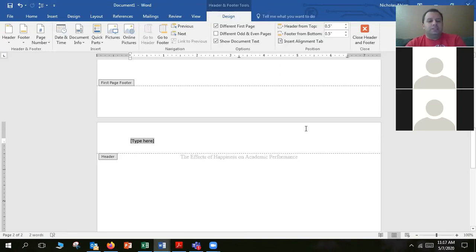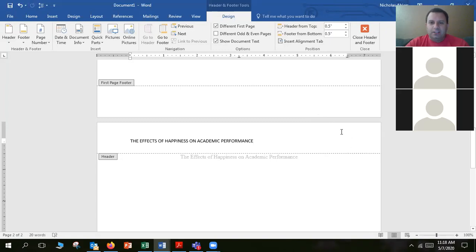I'm going to press my caps lock button again, and I'm going to again type the title of my paper, The Effects of Happiness on academic performance. Now notice this is all in capital letters. I'm still not bolding anything. I'm not underlining. I'm not choosing a fancy font or anything. Okay, this is just all in capital letters. And then just like before, we're going to tab over till I get to the end of the page.